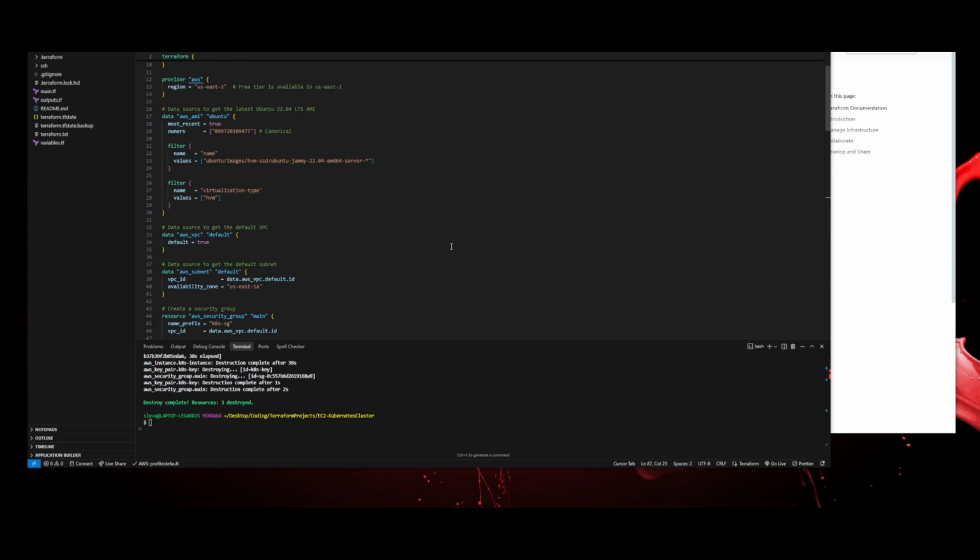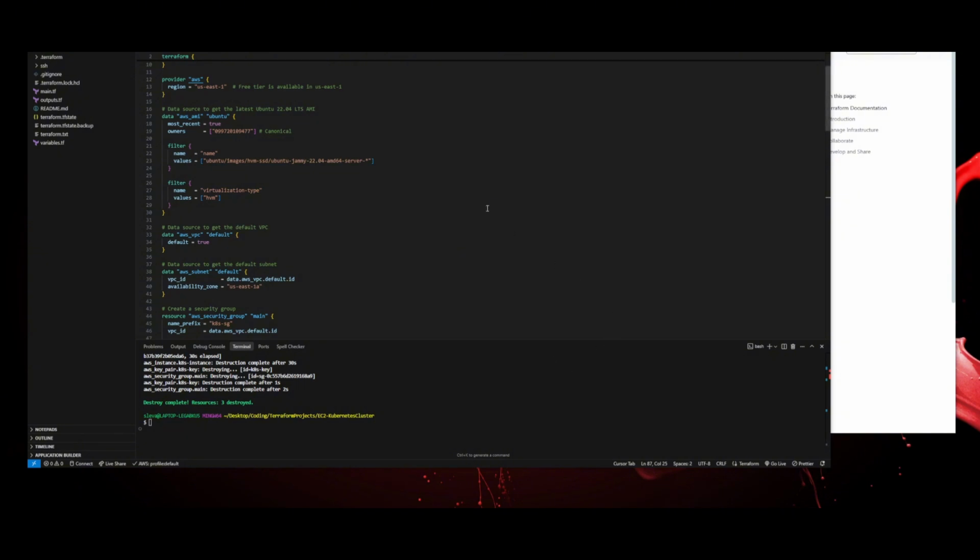EKS is the managed Kubernetes service from AWS, but I'm actually going to spin up EC2 instances in AWS and manually set up the cluster. This is just for practice because I want to get familiar with how Kubernetes works, how to spin things up, how to set up clusters, and resolve problems that come up both during that process and while the cluster is up online.